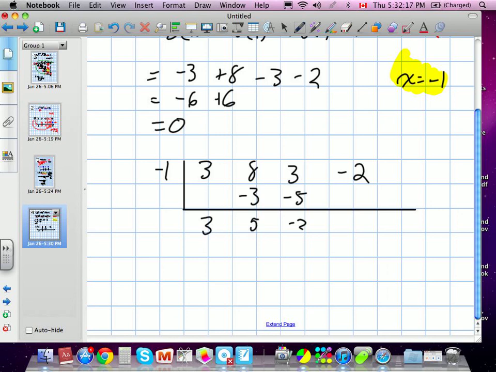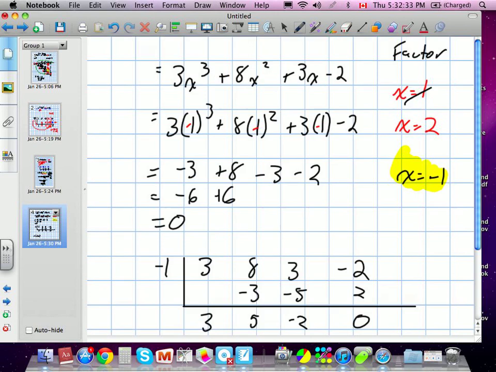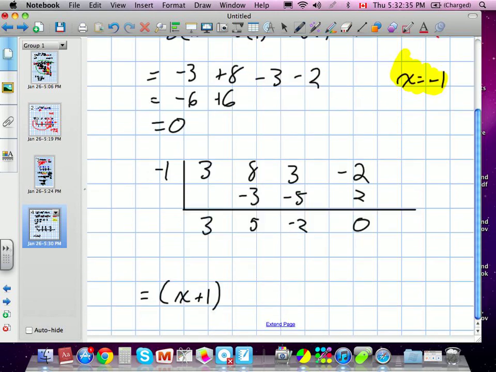In our polynomial, we know we have x plus 1, because this is negative, so we make it positive, right? And what was our first one we started with? Was it cubed? Yeah, so it's cubed. So our next number, coefficient for 3x squared plus 5x minus 2, no remainders. Does that make sense? Okay.